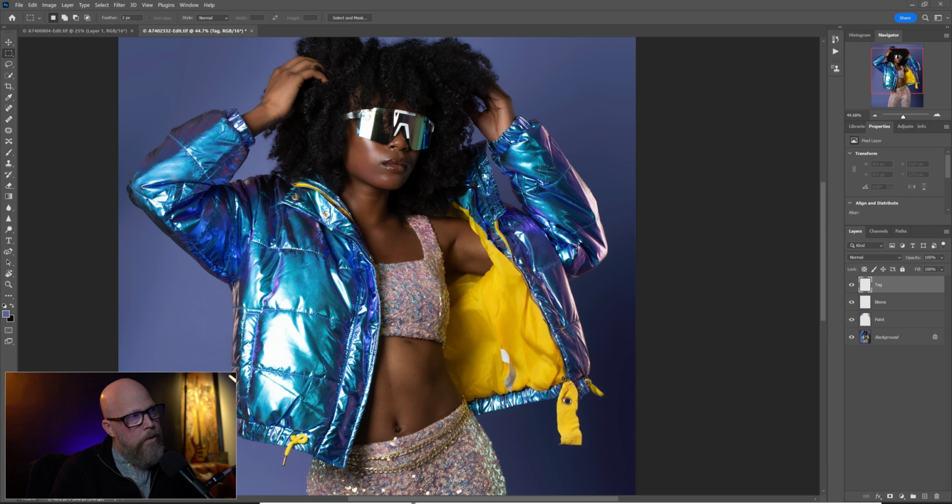All right, so let's get into this. Got this wonderful shot of London. She goes by London Elise on Instagram. I'll link her below. Great shot. The only thing that I didn't catch while we were doing the shoot was this tag right here. So let's get into it and figure out how to quickly remove this thing because it is a distraction.